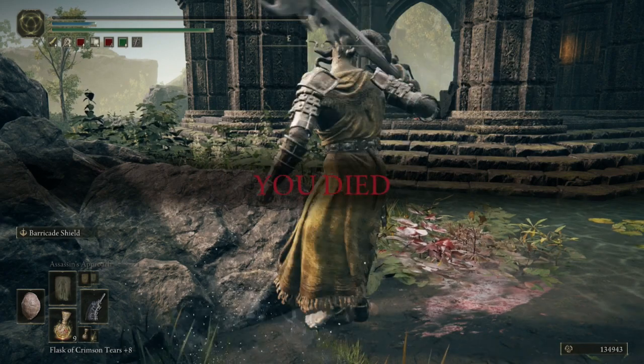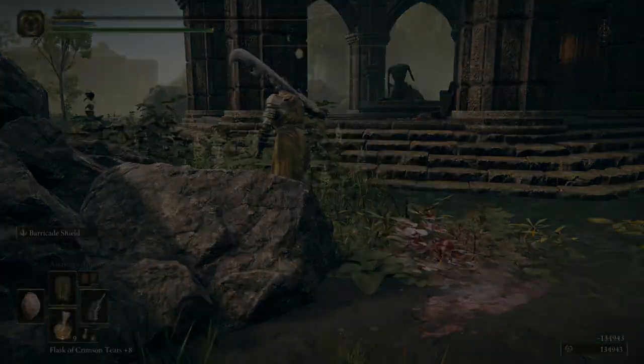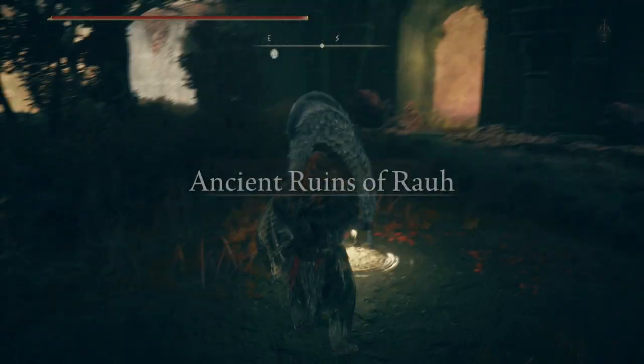I don't know how he spotted me. It's like I broke the pot by accident. It was just like, yeah, I hear you. That's a tough one. I was going to say I could try parrying, but I don't have a parry shield equipped. I have an endure shield, which I probably could have used against the golem, to be honest.